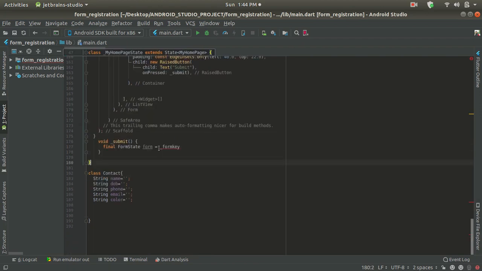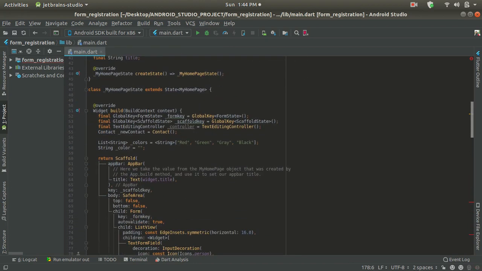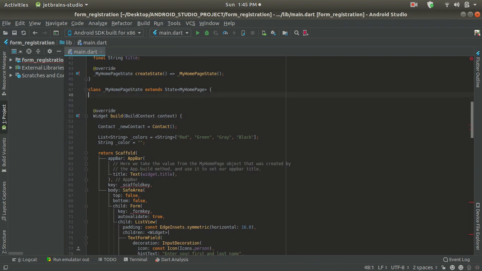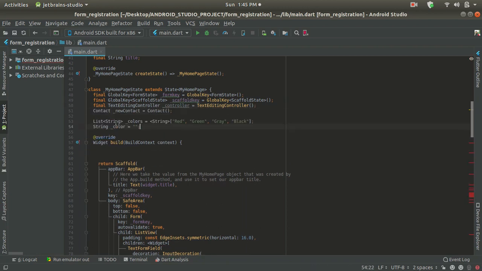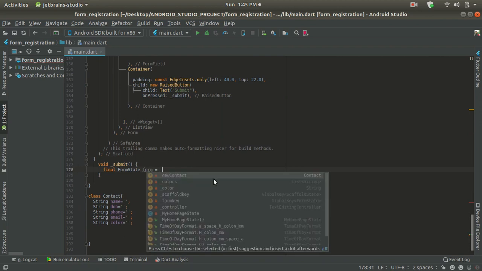Here, as you know, I am just using this form key, and it's giving me an error because this submit button is outside of this build method. To remove this error, I just have to copy all of this from here, and I'm going to put it over here so that my error will be resolved. I am also doing that part from this also, and I'm just saving this. Now as you can see, that's outside of it, so I can use underscore.